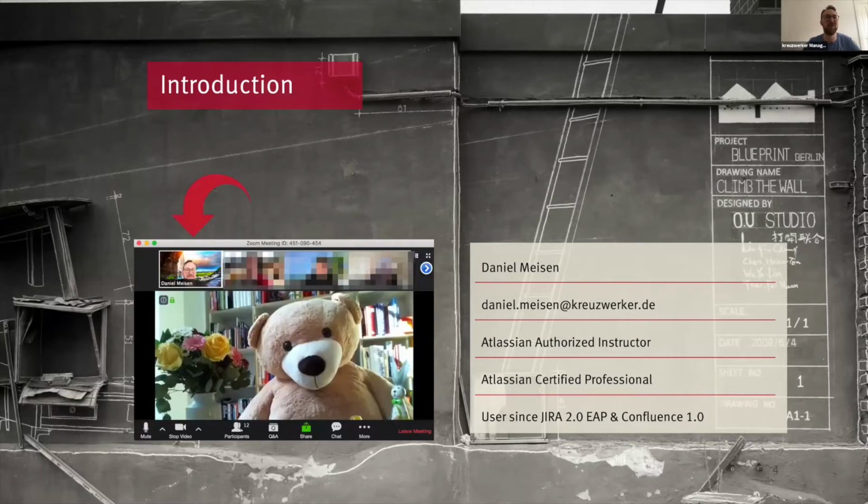Right now, my life looks a little bit more like this in the whole Corona craze. I guess basically all our daily lives have been converted to Zoom or Google Hangouts or whatever meetings. I'm not always chatting with the teddy bear, but also our beloved Atlassian user groups around the world, or Atlassian community events as they are now called, have been converted to virtual events, and that was the first Atlassian breakfast that we had in March with quite some numbers of attendees.